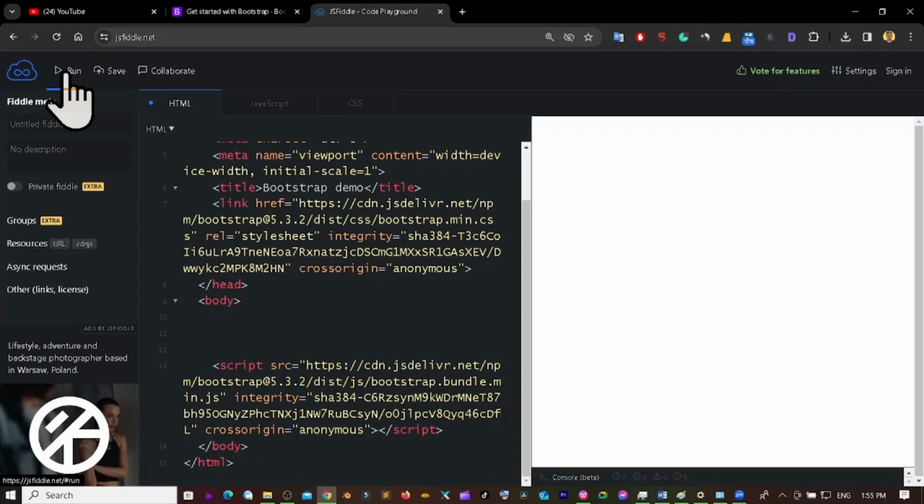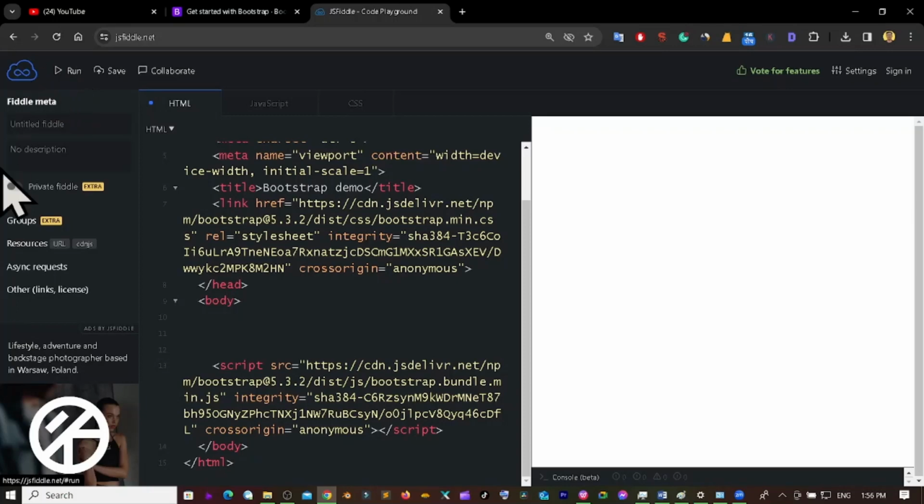If you want to create a toast, you have to use the toast class, and you have to add the toast-header and toast-body inside of it. Toasts are hidden by default. You can use the show class if you want to display it. To close it, you use a button element, and you can add the data-bs-dismiss equal to toast. Okay, so let's start to create the Bootstrap 5 toast.